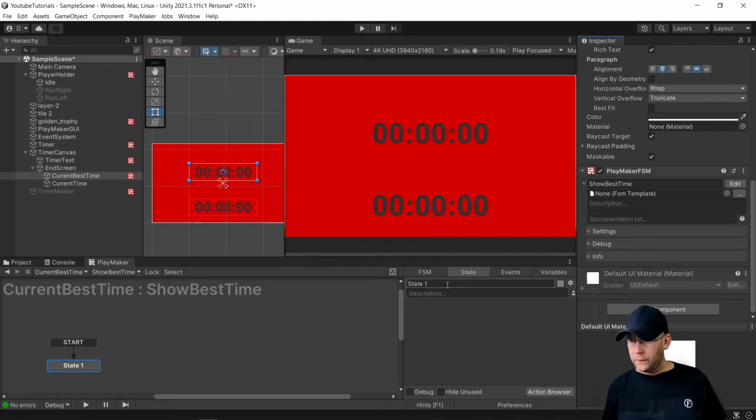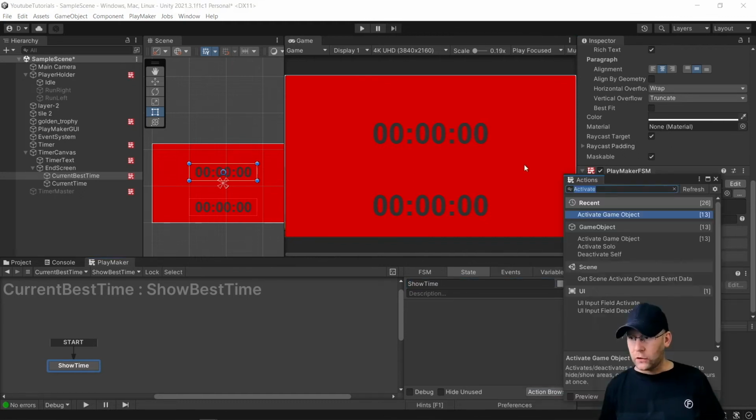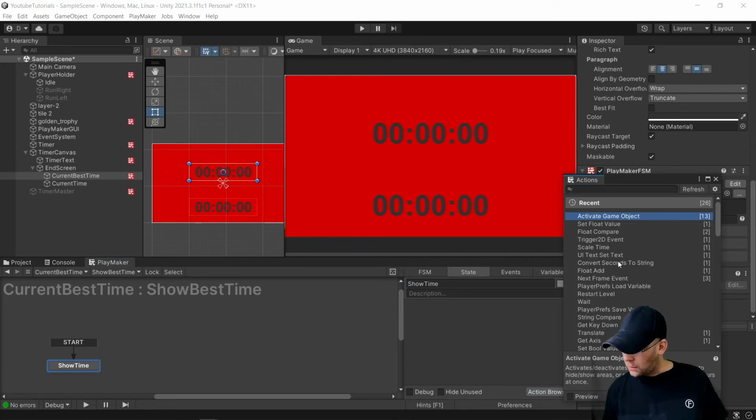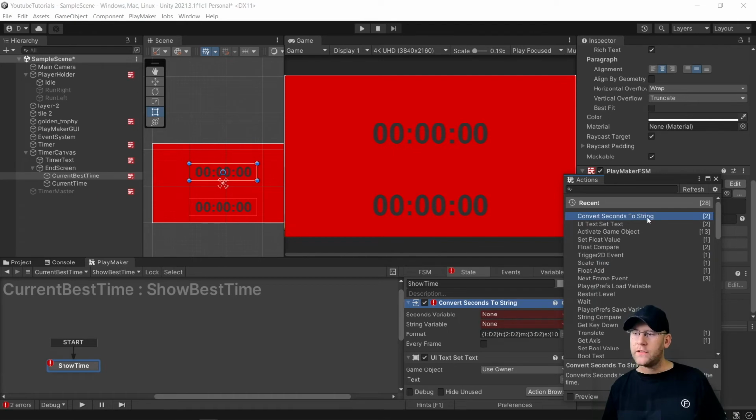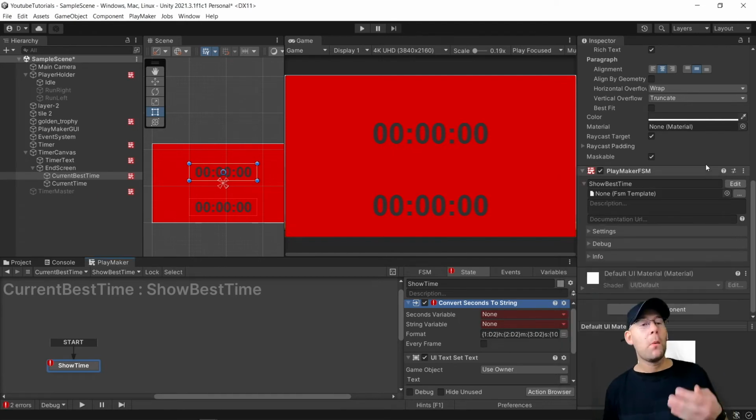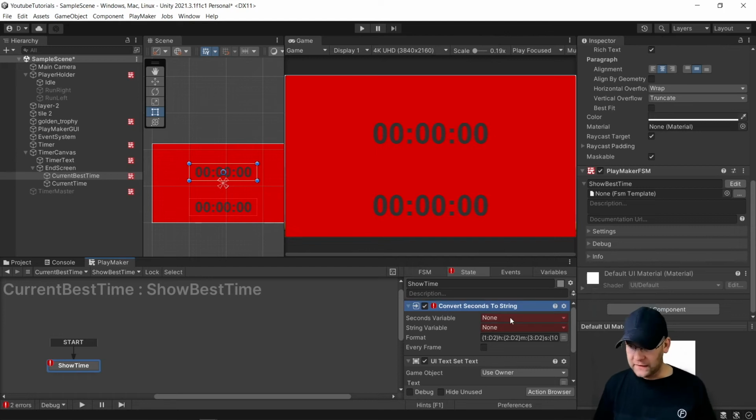And we'll put this again, show time. Okay, and we need to add two things to here, and because they're in the top, they'll be easy to find here. You want a UI text set text and a convert seconds to string, because at the moment we're not converting the seconds for best time, so we need to use this again.